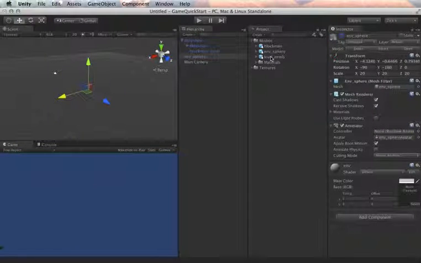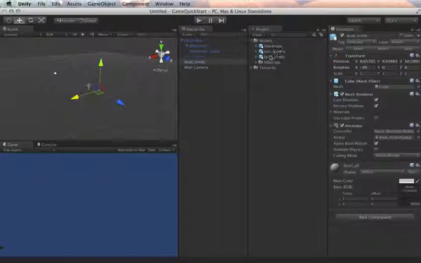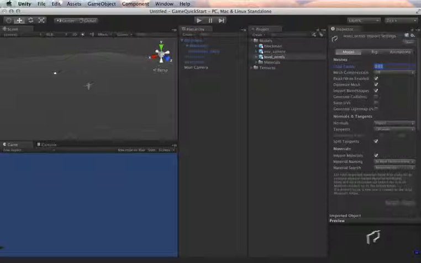So we're going to come back to our level, bring this in, and scale it up. Now you can either scale this within the import settings, or you can scale it within the actual scene view. Both achieve the same result.